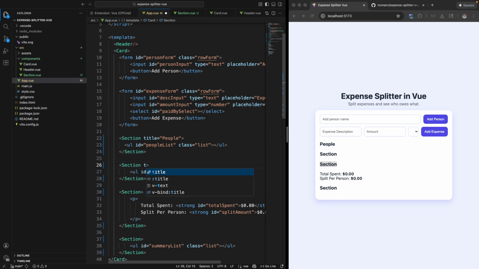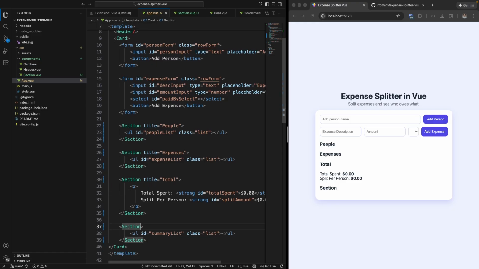This will be expenses, this will be total, and the last one will be summary. So we reuse a component, and we're sending props to change that component so we can use it around with a different title. Pretty neat.